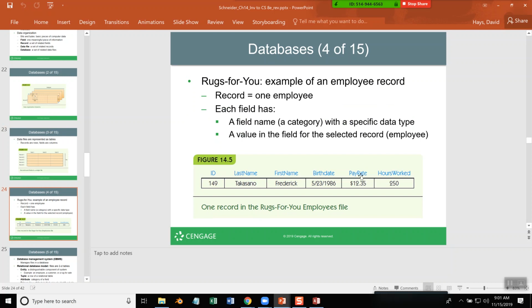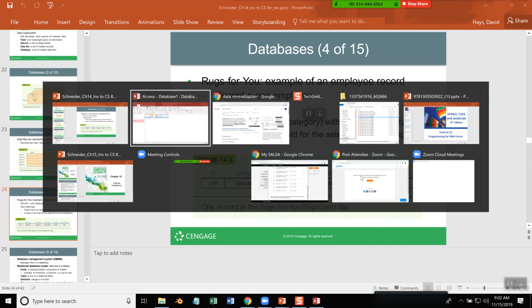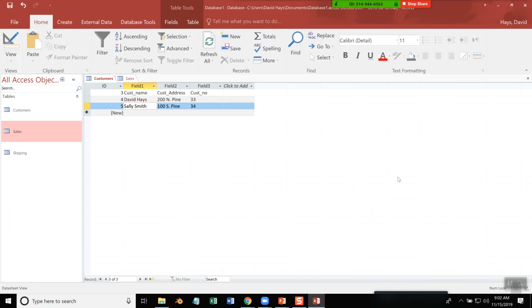This shows you an example. We've got your fields across the top: ID, last name, first name, birth date, pay rate, hours worked. What's wrong with how I did the name here?